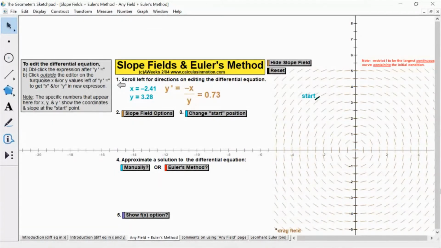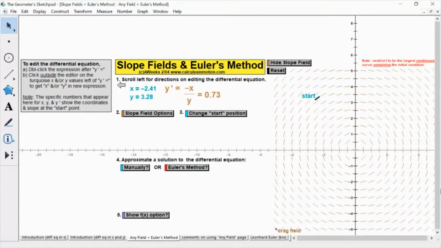Now, we talked about kind of freehanding those, but there is a way that we can approximate the curve, and then we can get approximations for the solution to the differential equation at any point. And so this method, Euler's method, is just a bunch of linear approximations, and we're going to create a bunch of small line segments, and then we're going to connect them together, and they're going to start to resemble a curve. So the way this is done is actually very, very simple.